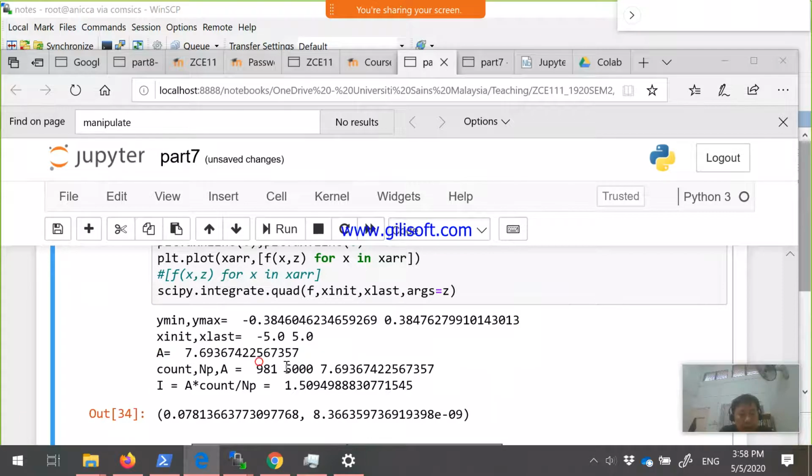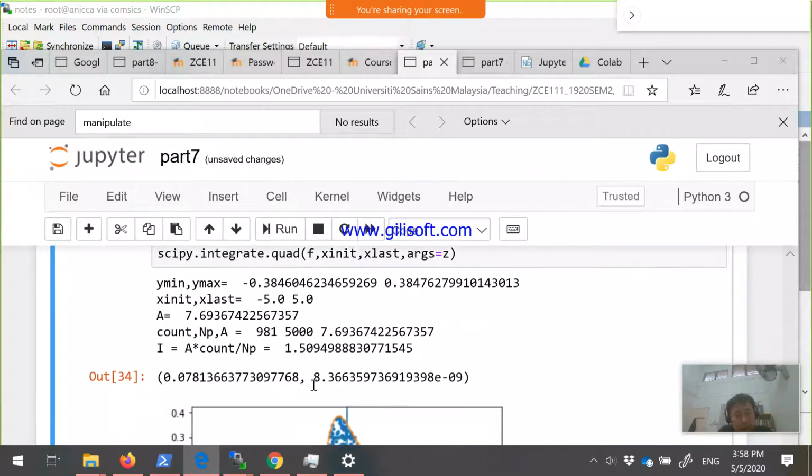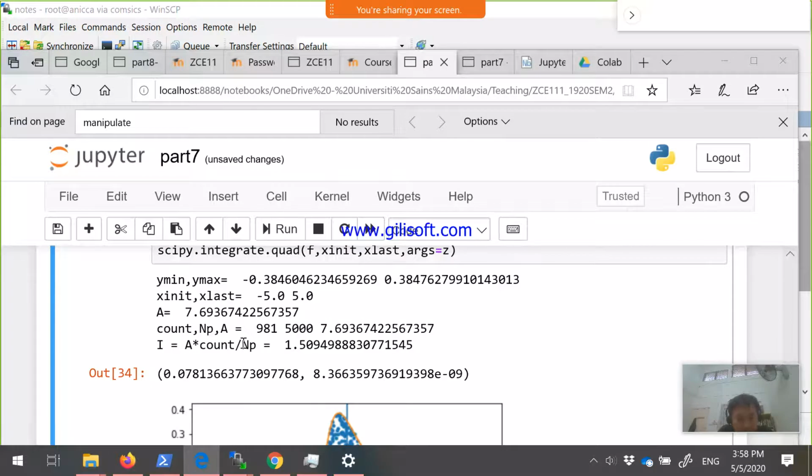Out of a total of 5,000 NP, 981 are lying inside the area, and then the total area is this. When I multiply the area with the fraction of count over NP, I get this.